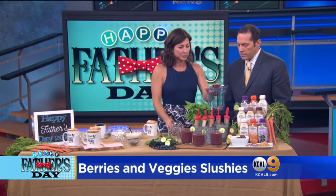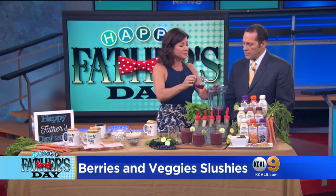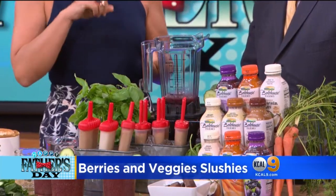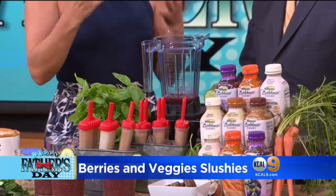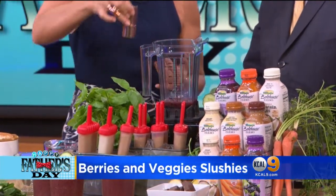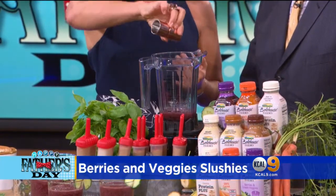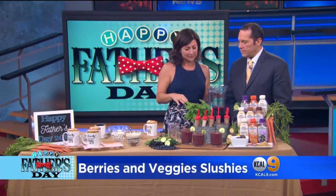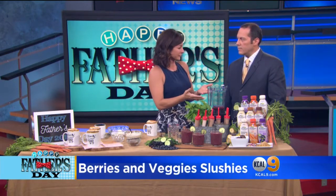So that's why this Bolthouse Farms berries and green veggies is perfect, because in it is not only blueberries and grapes, but it's got kale and spinach. So you've got a natural balance in it. To that, we're going to add mezcal. Mezcal, for anyone at home, is an alcohol similar to tequila. It's made with the agave plant also, but it's got a smoky taste, which is what makes it different and perfect for a special drink for Father's Day.